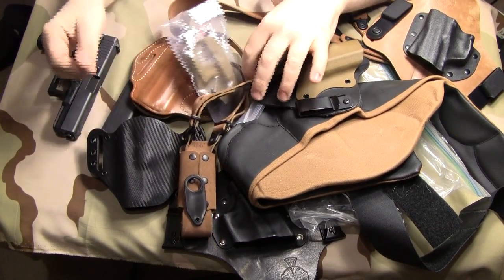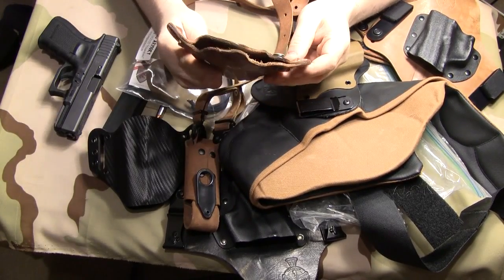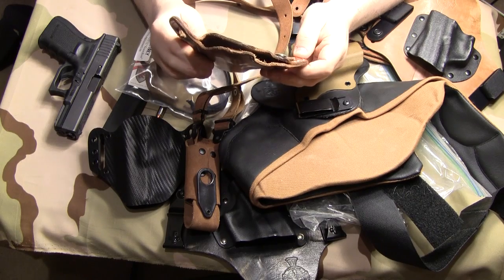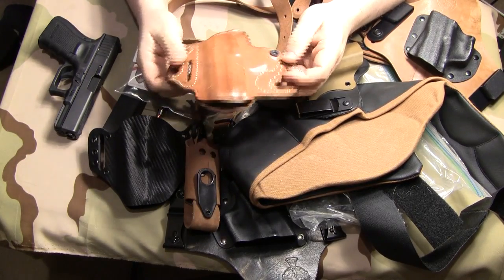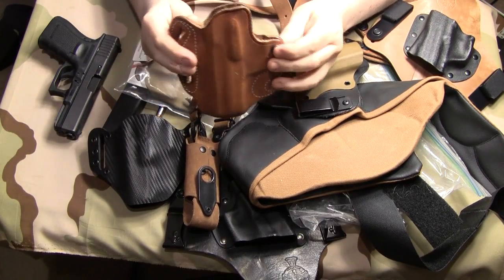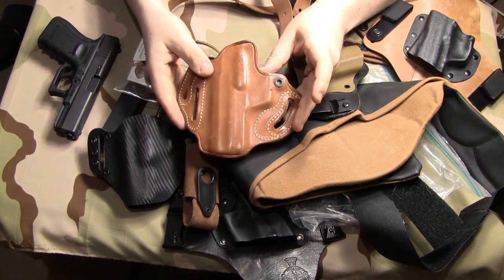Okay, what else do we have here? This is a pancake style holster. This is a DeSantis holster. It says 002 and then it says C9 or something. I believe this to be an HK holster. It has a little retention screw here that you could tighten the tension. I've used this before and this thing worked really well.